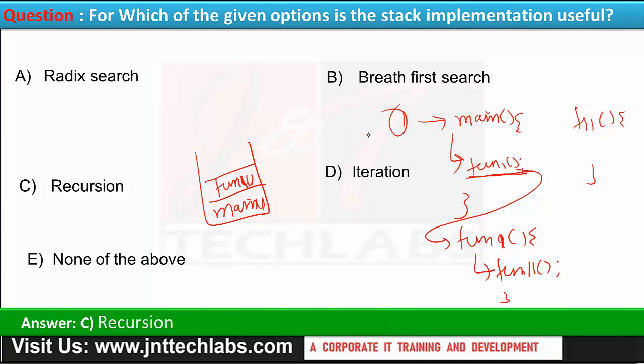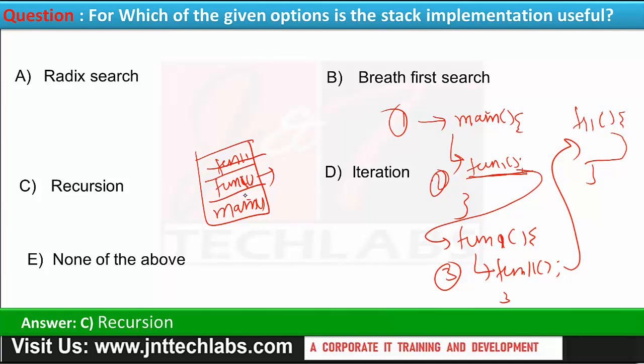This is the first level. This is second level calling. It's third level calling. At the third level, we are going to function 1 1. Right. So these are the things. Now, once we are going to this, are we coming out directly from the main? No. We need to come out from this function 1 1. We need to take out this one. Once we come out from that only, can we come back to this place and come out from this. Otherwise, unless we come out from this function, we cannot come back to this. So this is the answer for that recursion.